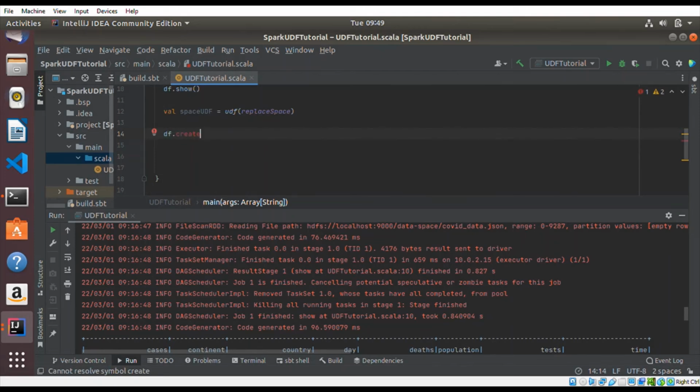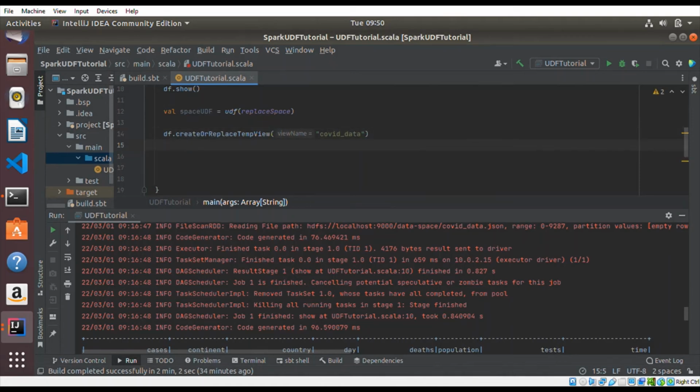So createOrReplaceTempView, and the name of the temp view, which I will say is going to be COVID data. Let me give it that name.